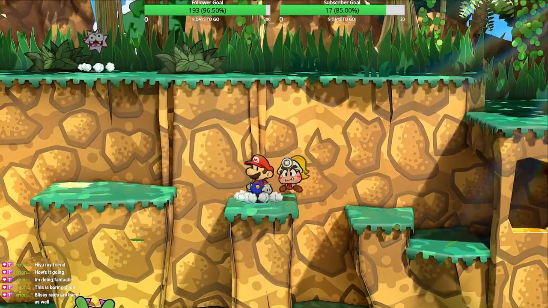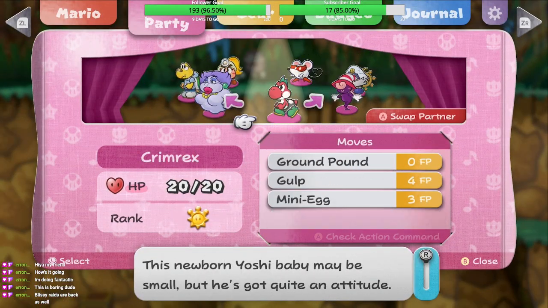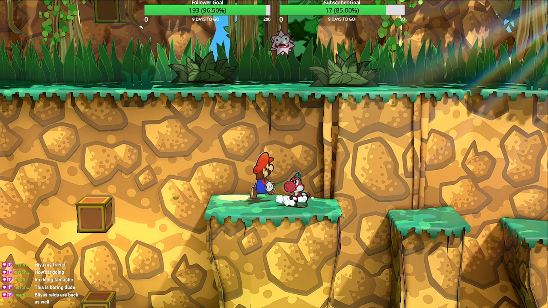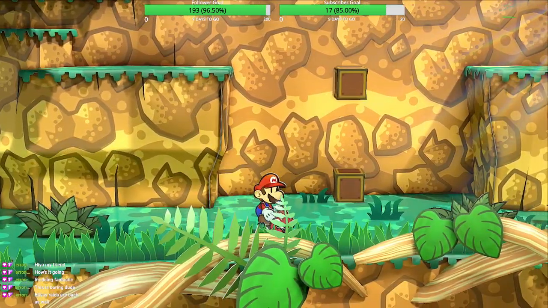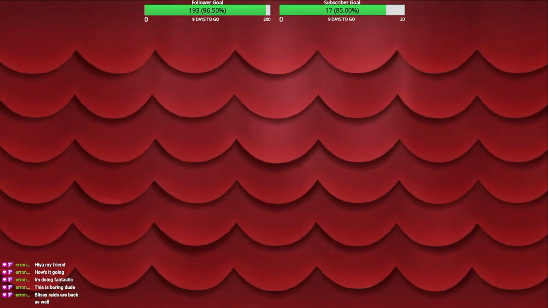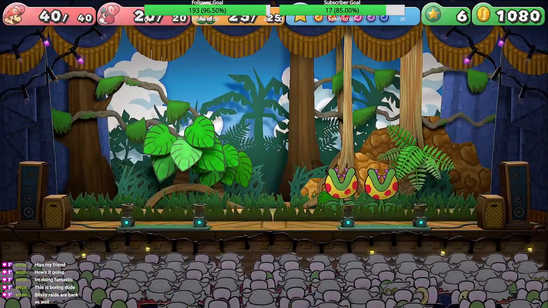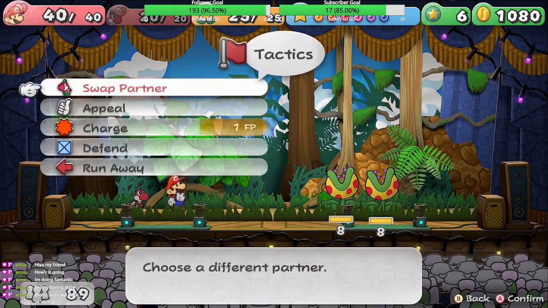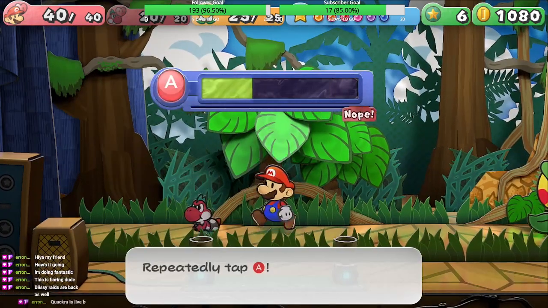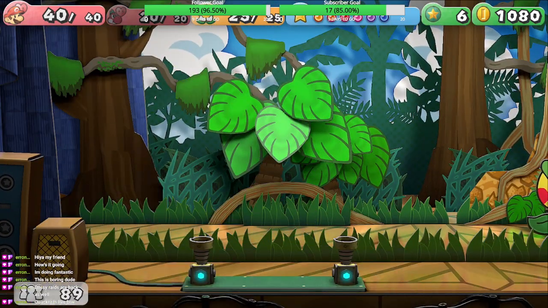Alright, Yoshi, my boy. I need your help. This stupid drift. Alright, there we go. Or if I fall, no big deal. Oh, because of drift and Joy-Cons. Alright, run away! I need a smoke ball! Okay.